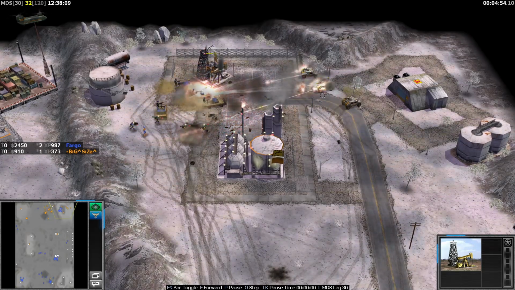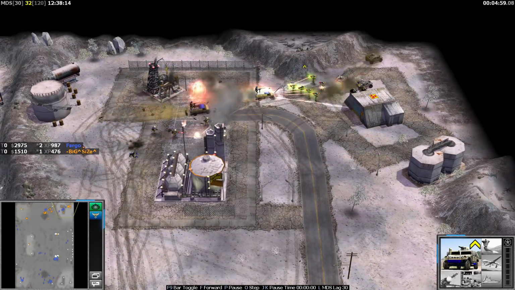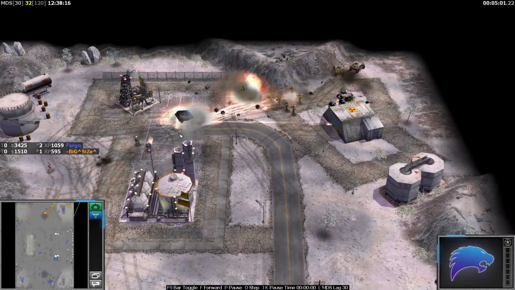Yeah, they are very fully loaded, so these technicals should be going down. Nice micro hit from SiZe, although I would like it to be a little bit better. He could have brought that weak one back and kept them strong ones up front.